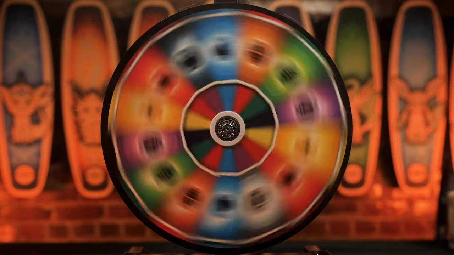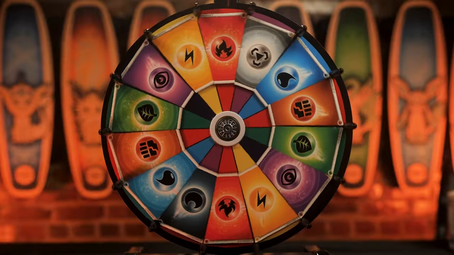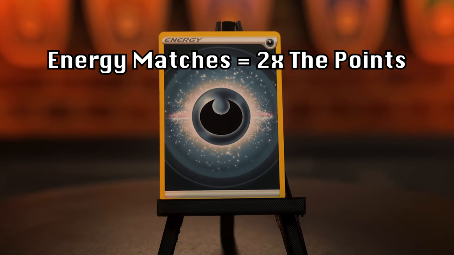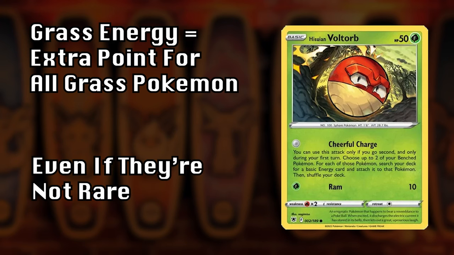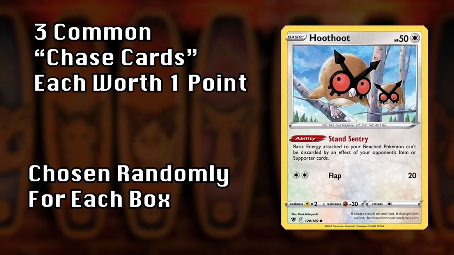But the fun doesn't stop there. Each week we will also spin the wheel of energy to determine this episode's type advantage. If the energy in your pack matches the type advantage, then your entire pack gets a 2x multiplier, and you get an additional point for each mon of that type in your pack. Lastly, there are also 3 randomly chosen common chase cards that are worth 1 additional point each.